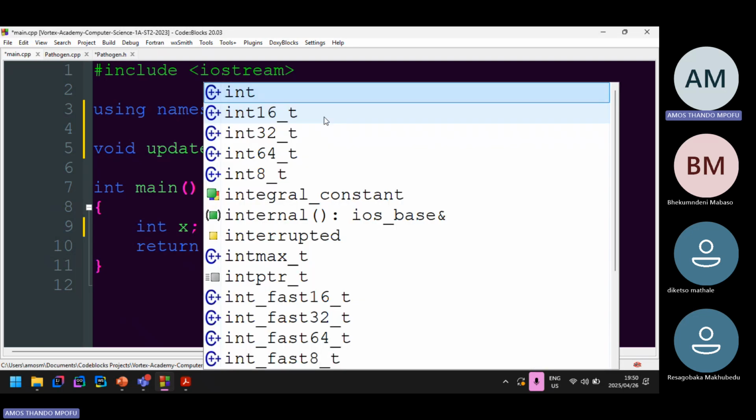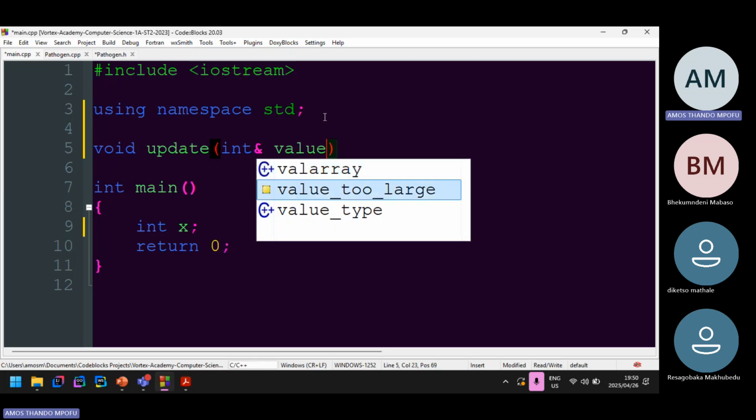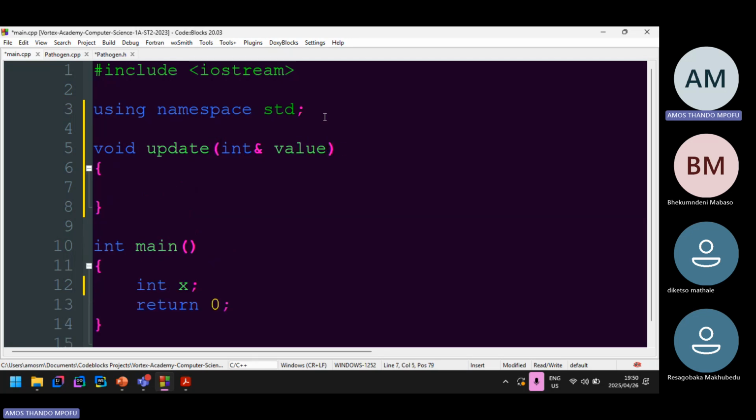It takes in some integer by reference, so let's call that variable some value. You could write it as a function prototype and then implement it underneath. That's fine, but here I'm going to do everything all at once to save time. So let's say inside the function, we change the value to be equal to 10.